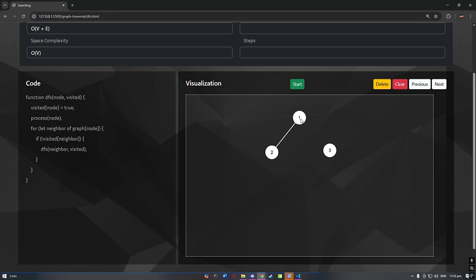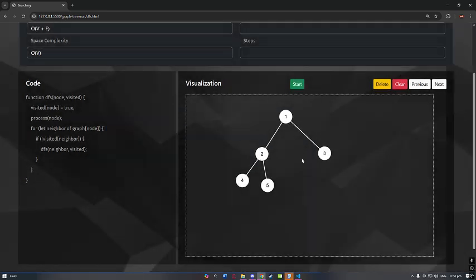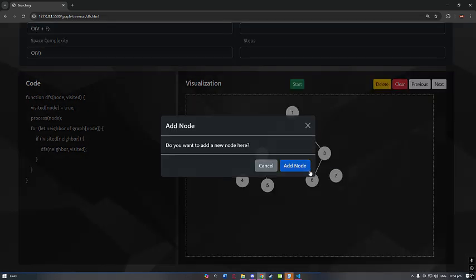And in order to create an edge between them, we can just highlight two nodes together and we'll just create an edge. And for example, let's just create a tree, but it doesn't have to be necessarily a tree. You can create a graph if you want, but for the sake of this video, we'll just create a tree like so.